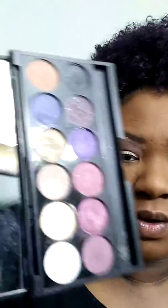And where I got the little pops of color from is from this Sleek palette. So it's got all these little colors in it.